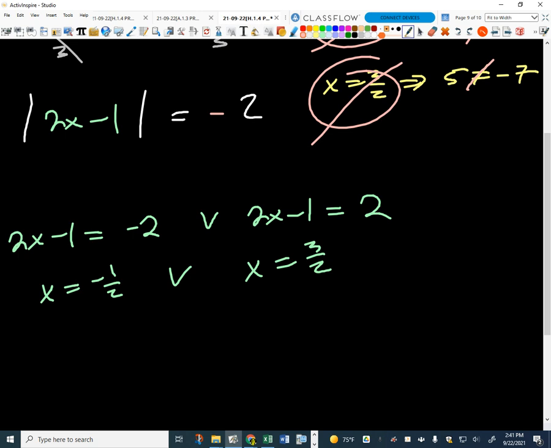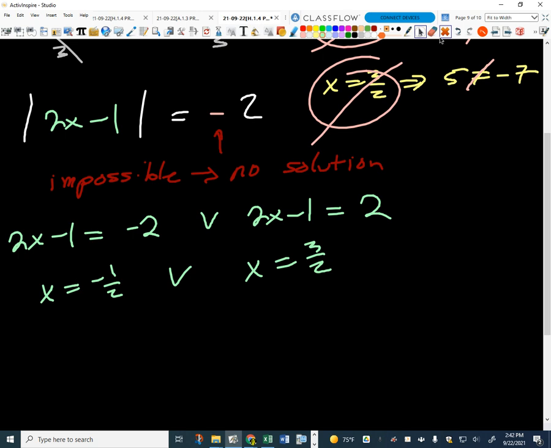There you go. The output of an absolute value could never be negative, could it? The absolute value output either always has to be positive or 0. It could be 0. The absolute value of 0 is 0. But there's no possible number I could input and get an absolute value that's equal to negative 2, right? So we see right here, because of this negative sign, this is impossible. And so there's no solution.